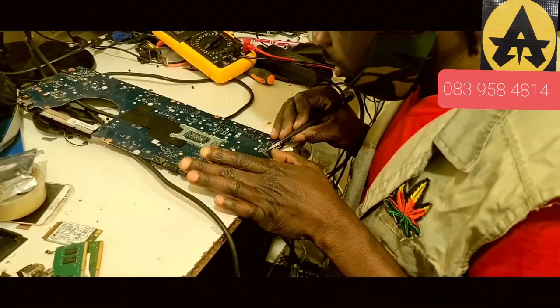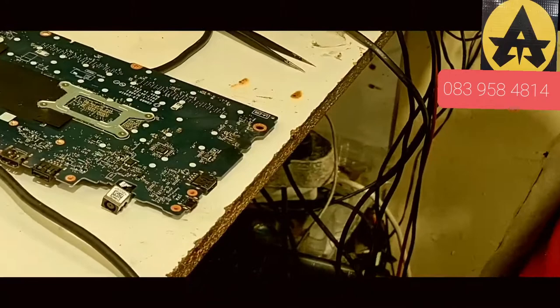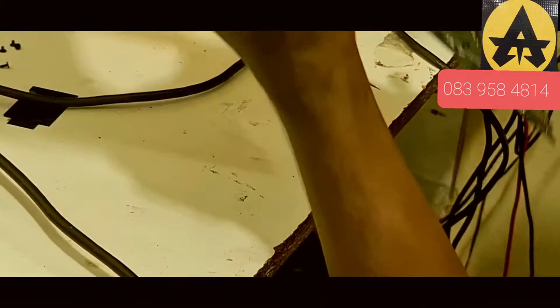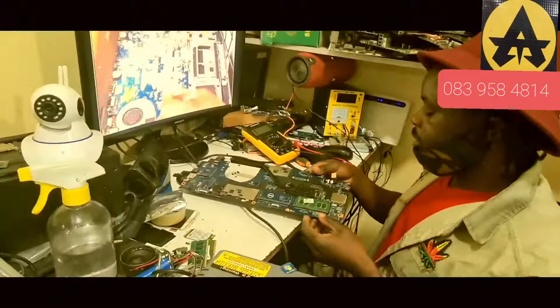Watch out for your hand. We haven't finished the machine, so we'll be sure when we work now — because we don't replace the capacitor every day. We'll test if the shot is still there. If the shot is not still there, then the problem will be solved. Shot not still there again, so the problem is solved. We'll just couple them back again and test.